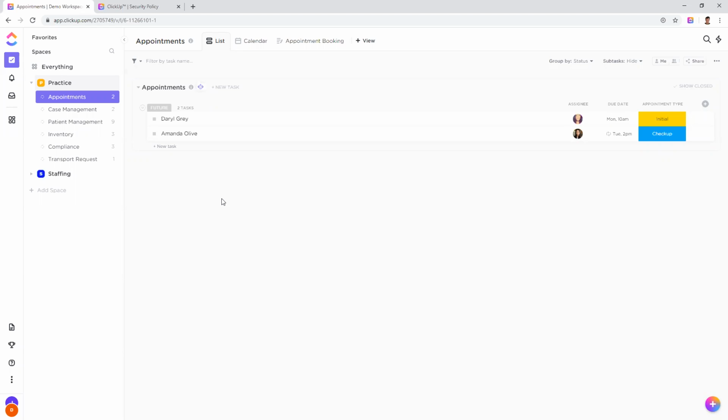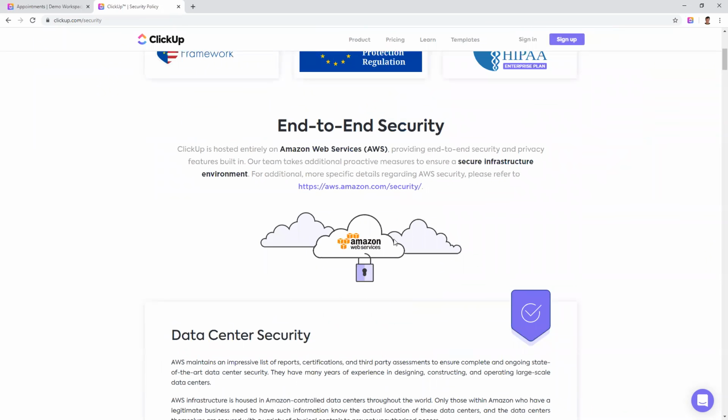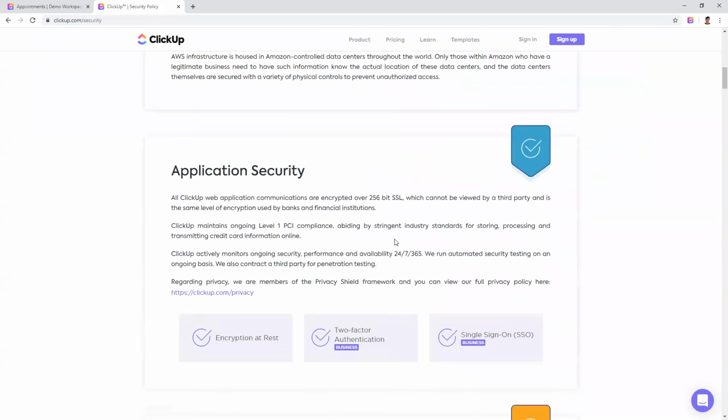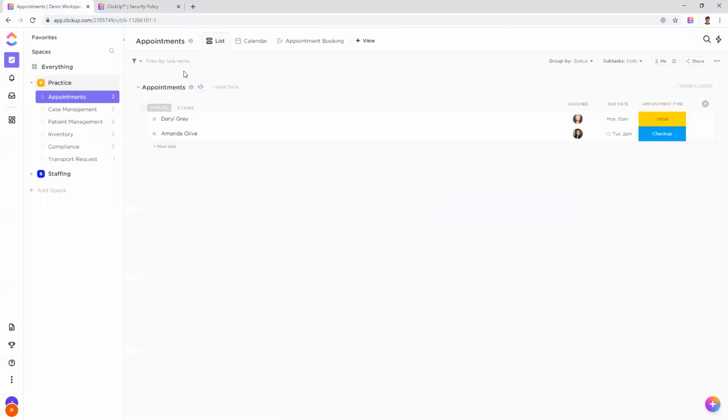But ClickUp can work for that for maybe smaller organizations or solo practitioners. I would just suggest checking out clickup.com/security just to make sure that our encryption, etc., meets your local government requirements for storing patient data. We do have a plan that's HIPAA compliant. Just contact us if you do need a BAA.